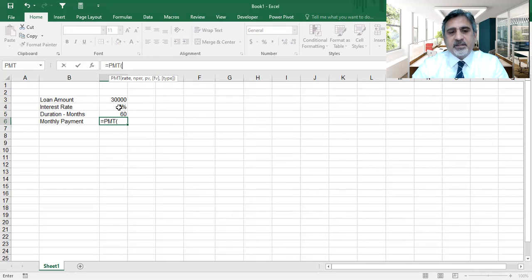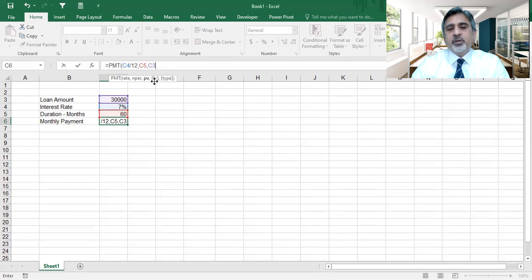So I will put the 7%. And of course, 7% is for a year, and I'm finding the payments per month, so I divide it by 12, and you put a comma. The second thing is NPER, which means the number of monthly payments. How much is it? 60, and you put a comma. And then it says present value of the loan. Present value of the loan is 30,000, which you are planning to take. And that's it. Actually, there were two more things. One is called future value and one is called type.